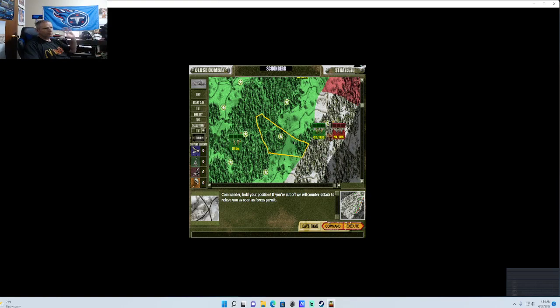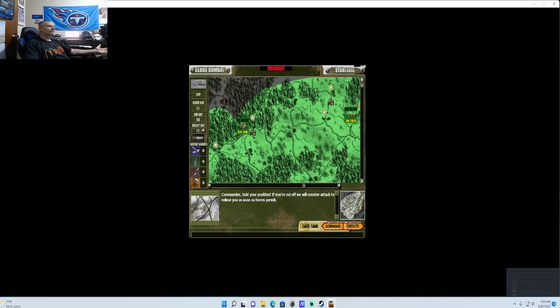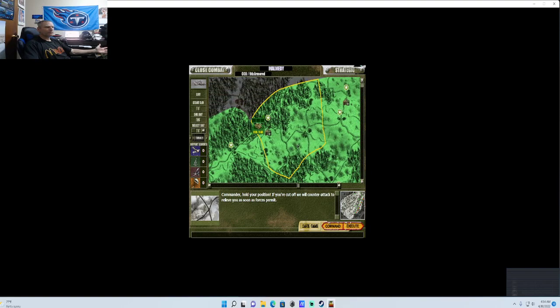Close Combat: Wacht am Rhein is the name of this game. We played turn one, so I think it's the first part of the first day, because we're still on day one. And now it's turn two. This is the first battle of turn two, which is the ninth battle of the campaign.